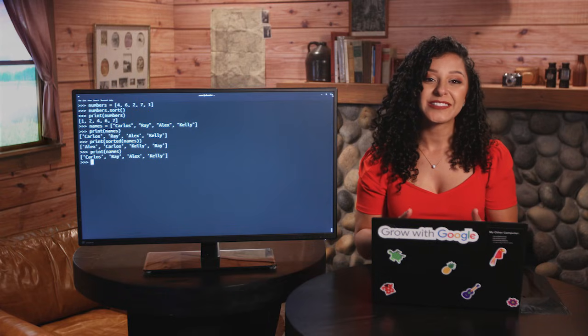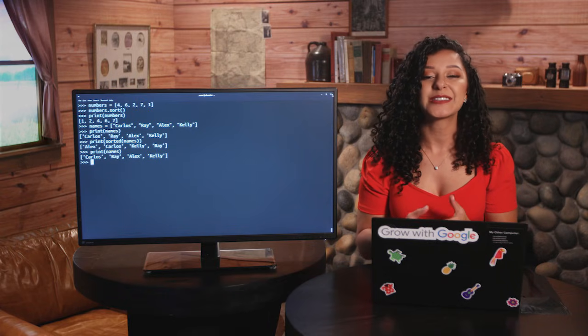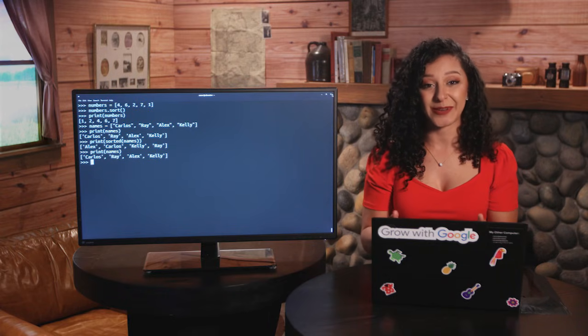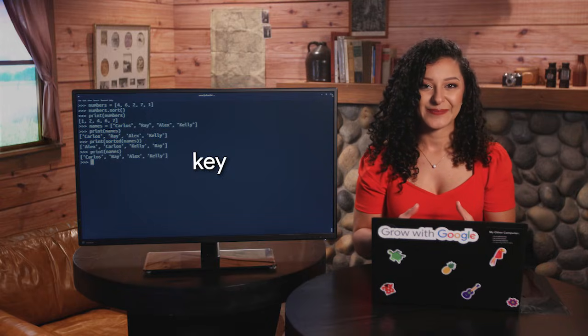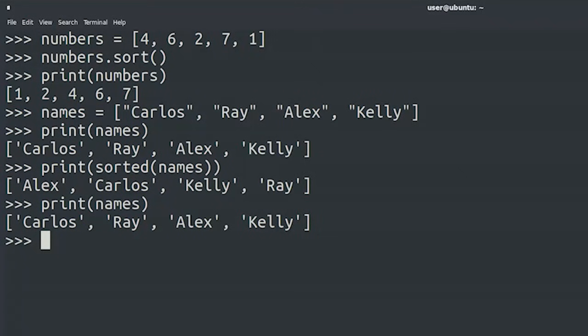Again, if we take a look at the documentation we found online, we'll see that the sort method can take a couple of parameters. One of these parameters is called key, and it lets us use a function as the sorting key. Let's try this out on our list of names. Instead of sorting alphabetically, we could sort by the length of each string. Do you remember which function we can use to do that? Yep, we can pass the len function as the key.